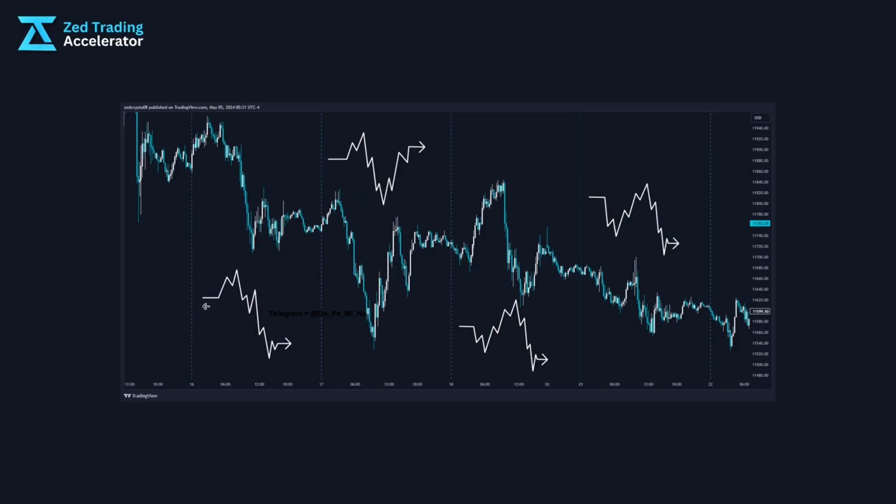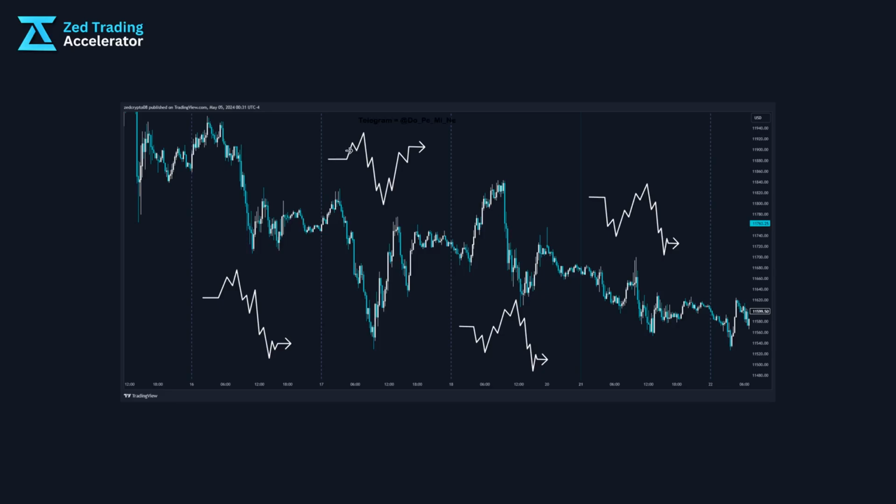As we can see right here, we opened at 12 a.m., the midnight open. Price went higher, creating the high of the day after taking out this buy-side liquidity right here. Then price shifted, creating equal highs, buy-side liquidity. Price retraced higher, taking out this buy-side liquidity. Then it shifted lower, creating the low of the day and closing near the low of the day. This right here is the New York Open reversal.